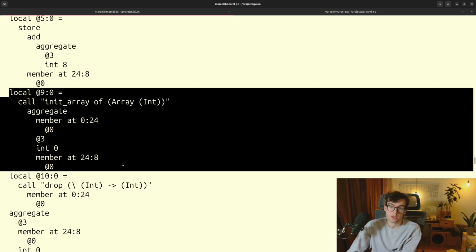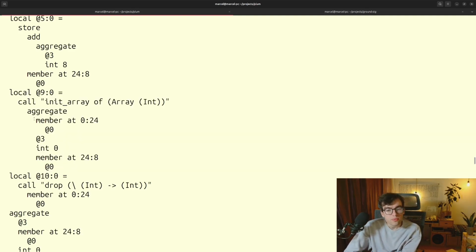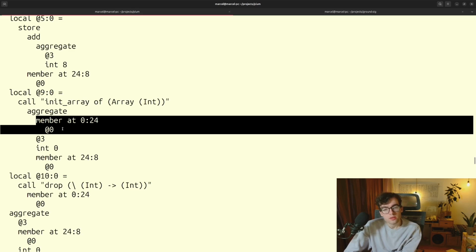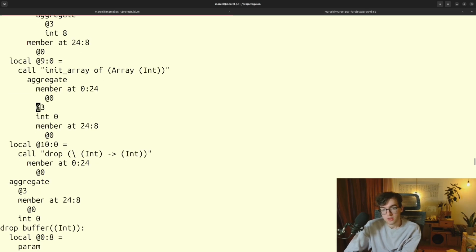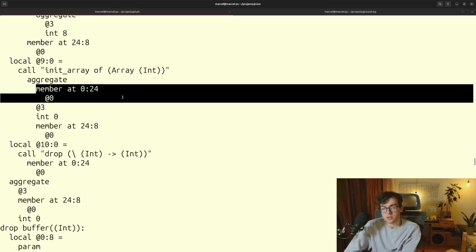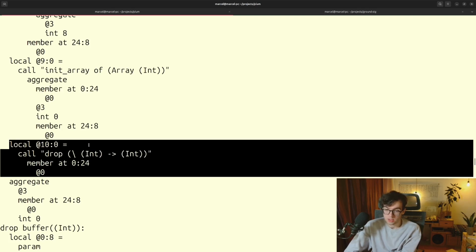We initialize the array. We call init array. This receives the lambda, but it isn't responsible for freeing the lambda, so that's fine. So hang on, currently the reference count of the lambda is 1, and we want the reference count here to remain at 1, so that we can later on drop that.